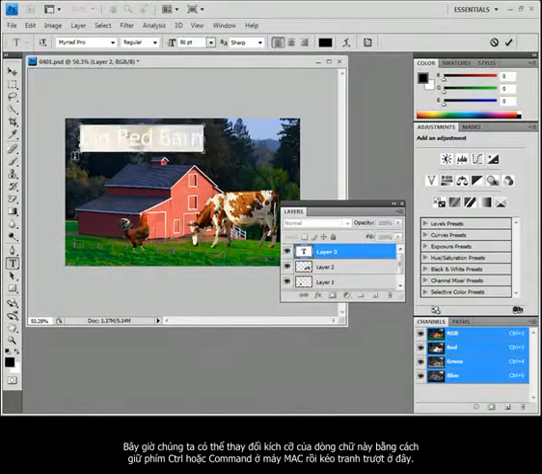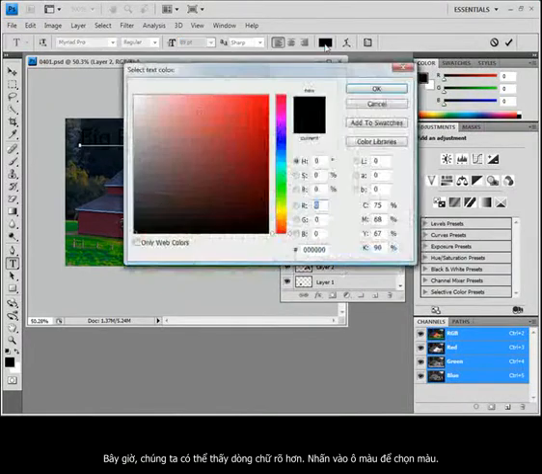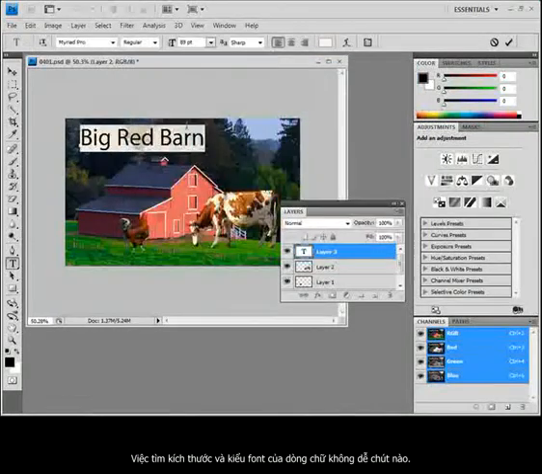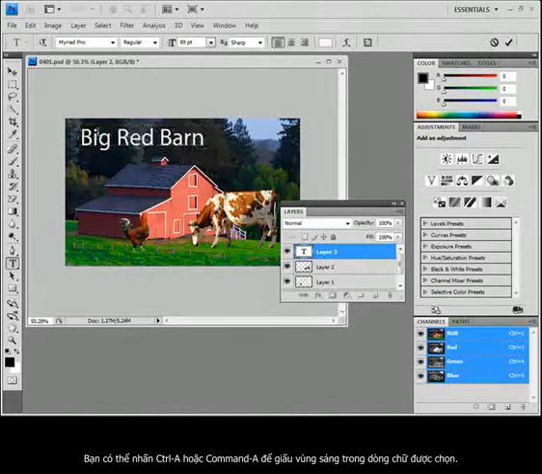Now, I can resize visually this way, but note that you can also hold down your Control key or your Command key on the Mac OS and just slide this little slider in the text area too. And I still can't really see the text. I'm going to click on the color bar and just tell it that I want white text for this. Now, keep in mind that it's showing me the text in reverse mode, which can be difficult when you're trying to find the size and the font and such. You can press Control H or Command H and it'll hide that, even though that text is still selected.